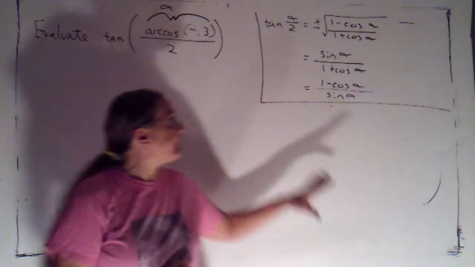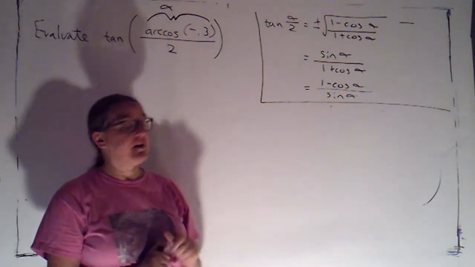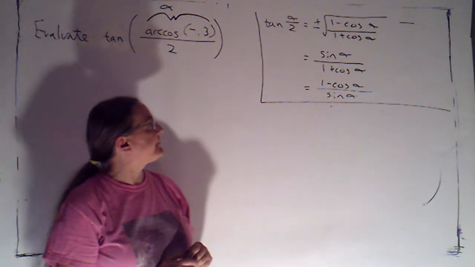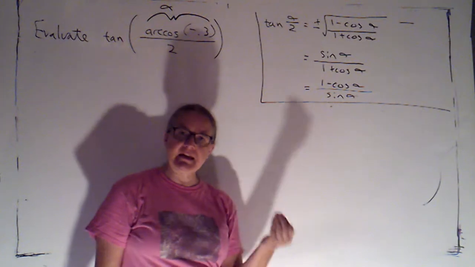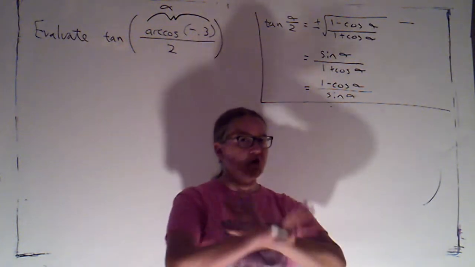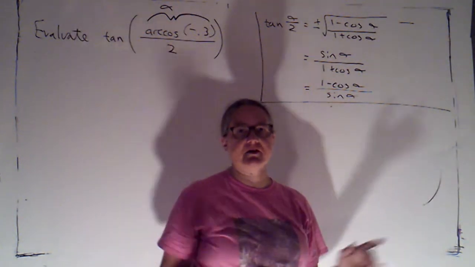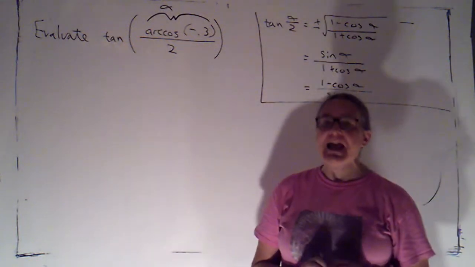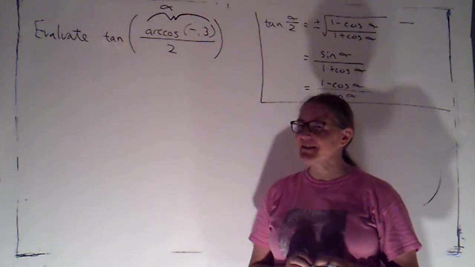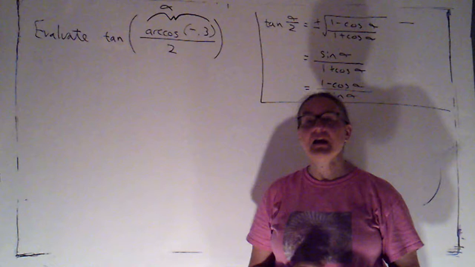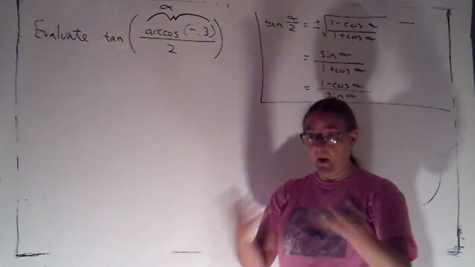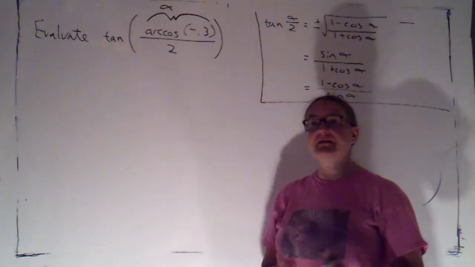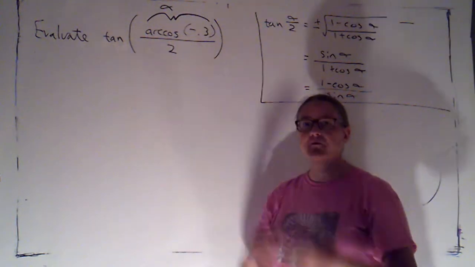Now, I've written up the half angle formulas, all three versions for the half angle formula for tangent, on the board here. I want to just remind you, at the beginning of this section, I said there were no formulas in this section that you had to have memorized. That doesn't mean that I will necessarily give them to you, because I might ask you to derive them. That could very well be what the problem is all about. I could say derive the half angle formula for tangent.